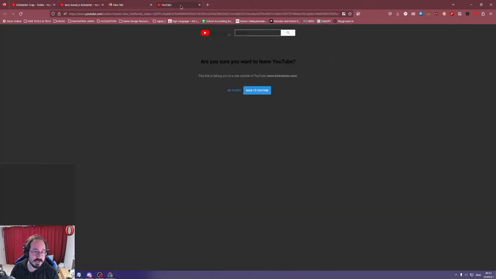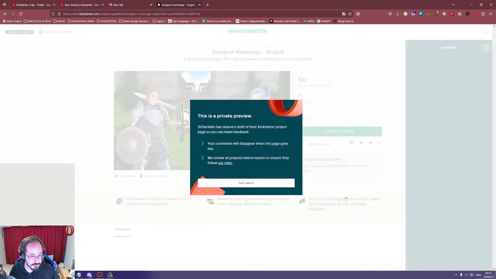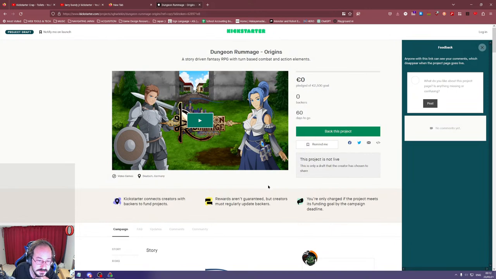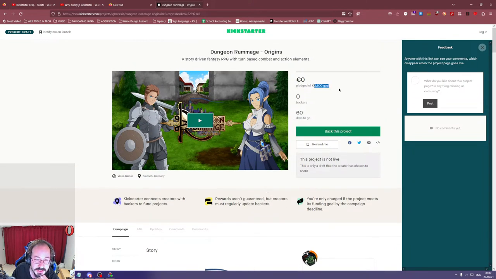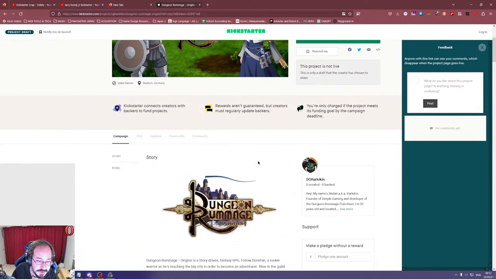So, let's take a look at your Kickstarter, and then we'll finally play this game. This is a private preview. Let's see it. Alright. So, the pledge is 2,500 euros. Seems good. Seems fair.